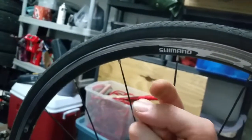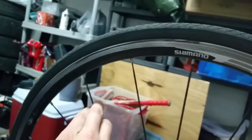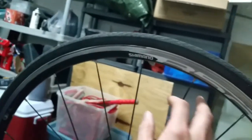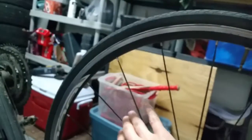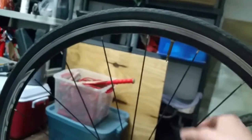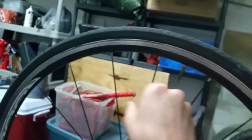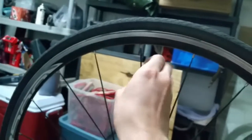If you've got sections with black marker on them, that means your rim is warped towards you. So you're going to loosen off the spokes on that side and tighten the ones on the other side. You might have to loosen off like half your tire and tighten the other half. For this one, you're going to loosen off this one and this one, and tighten the three on the other side — one, two, three.